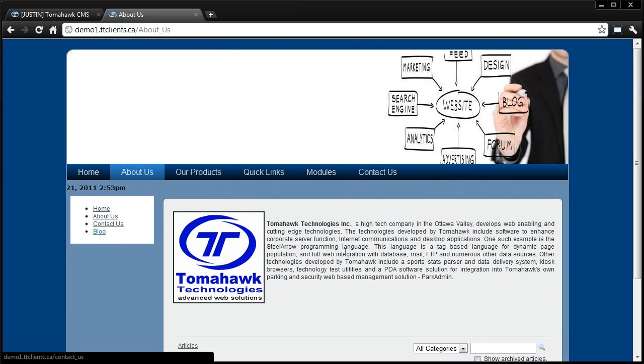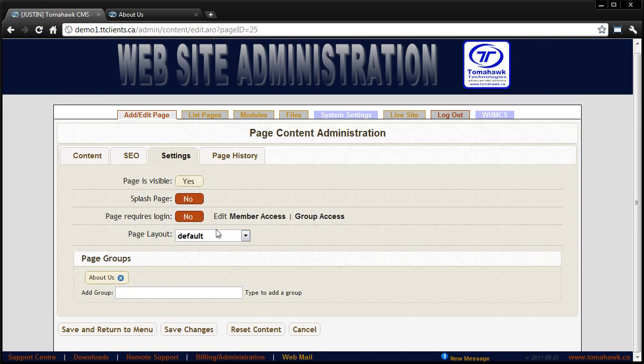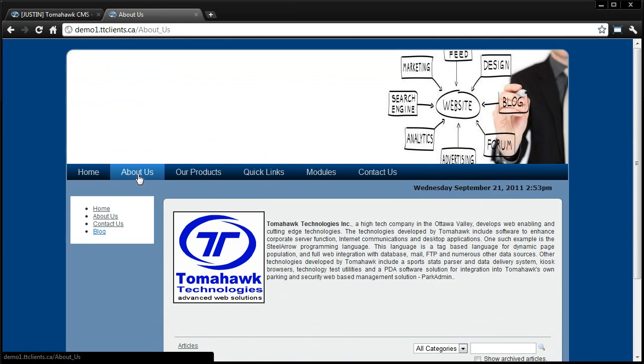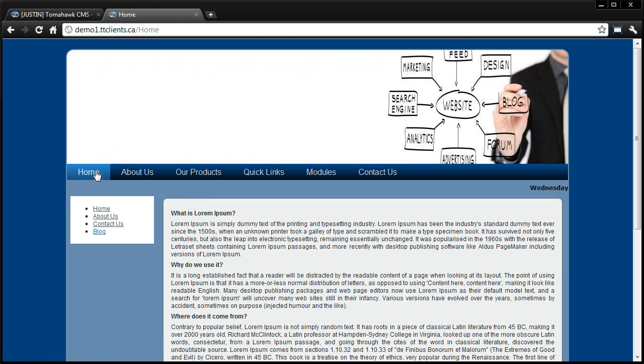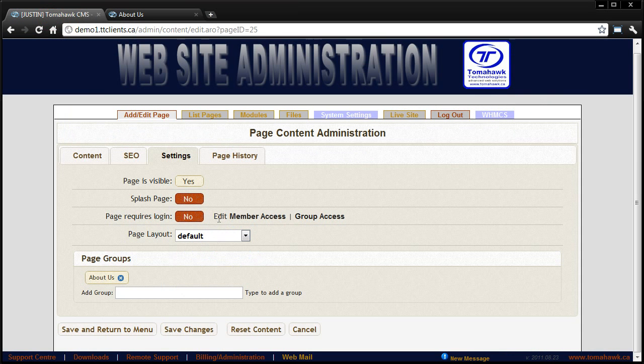Sidebar menus are actually not controlled in there, but the main layout at the top here, and also the layouts at the bottom, you can't really see anything on this website, but there's a footer layout. That can also be controlled in the Site Layout module. Essentially, if you go to the Site Layout module, you create a new layout. The About Us page could have a completely different layout than the home page if you wanted to. So say if I did create one and I went to the About Us page, maybe now there's a menu at the top and at the bottom, and there's no scroll bar. That's where you can control it. You go create it in the Site Layout module, and whatever name you give it will then show up under this drop-down. You select it and save changes, and that'll change the About Us page appropriately.